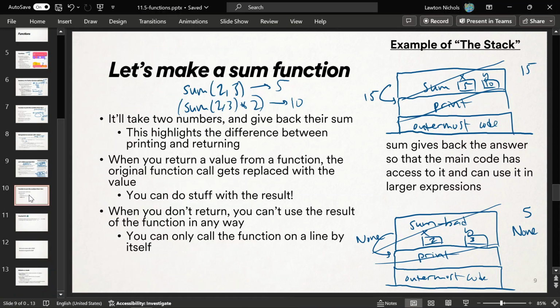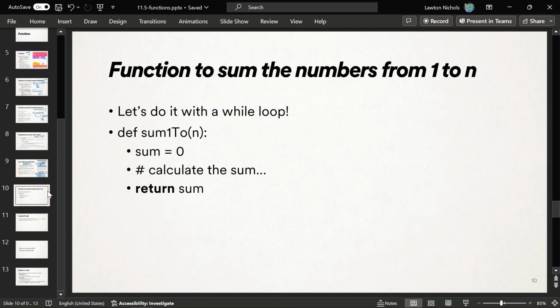All right, let's make a function to sum a bunch of numbers. So it's very similar to the printing, but let's sum instead. So we'll use a while loop, just to remember. Let's make a function that sums all the numbers from 1 to some value. So here's its name, and we want to call it like this, sum 1 to, maybe we pass along 5, and that should compute, right? It should give back the result of adding up 1 plus 2 plus 3 plus 4 plus 5, which is 9, 10, 15.